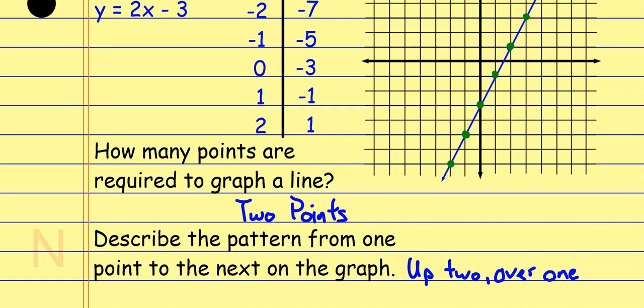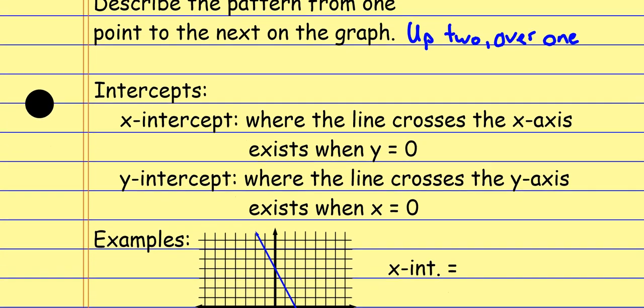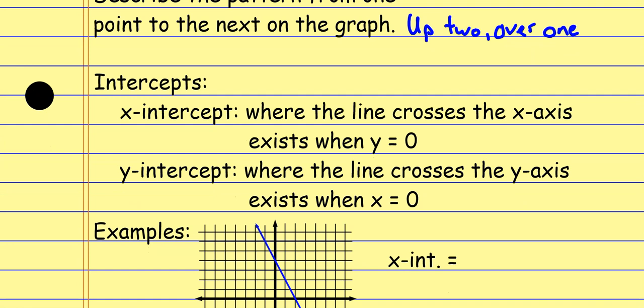So instead of doing an entire XY chart, we're going to use 2 specific points from the graph. And the 2 points we're going to use are the x and the y-intercept. And the reason we're going to use the x and the y-intercept is because they're really easy to find, especially if the equation is in a certain format. And we'll see that in a moment.